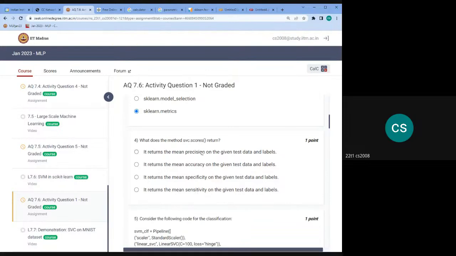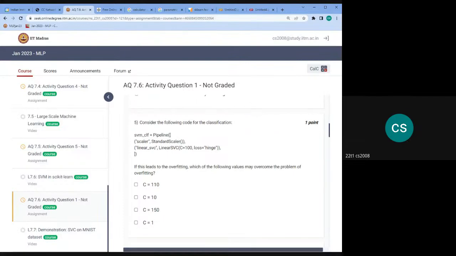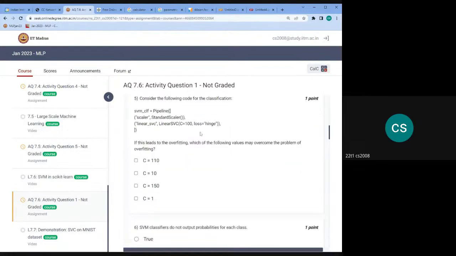Not specificity, sensitivity or precision. It returns accuracy. Consider the following code of classification. I'm using scaling, and then I'm using linear support vector classifier, hinge loss is okay, I'm using C equal 100. If this leads to overfitting, which of the following values may overcome the problem of underfitting?